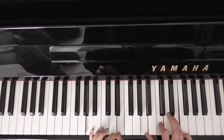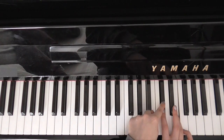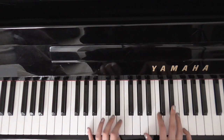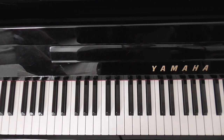So this is an A minor. That's an A that we already spoke about, and we just take that C sharp and take it down to a normal C natural. Left hand is the same. So that whole first verse should sound like this, and this is important because the second verse is exactly the same as the first. So if you can get the first one down, you've got the second one down already.